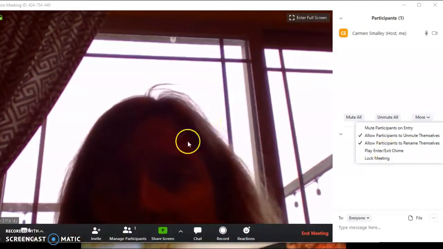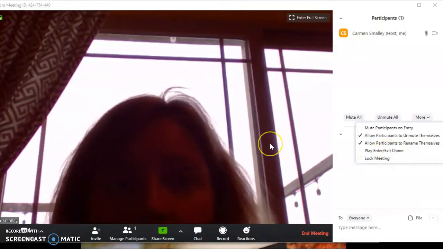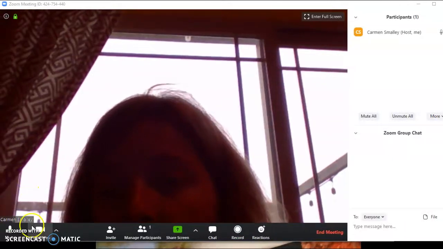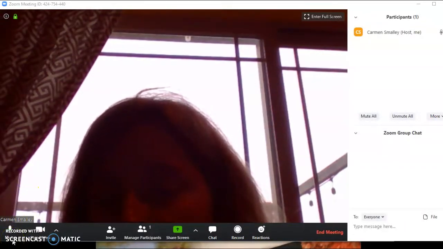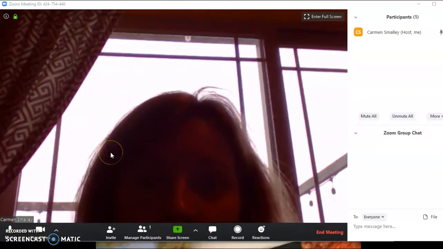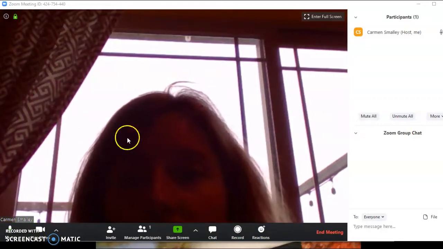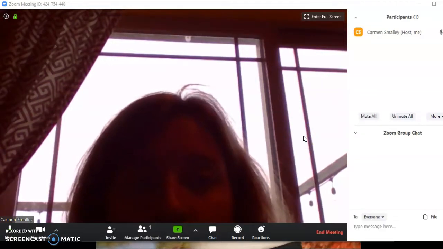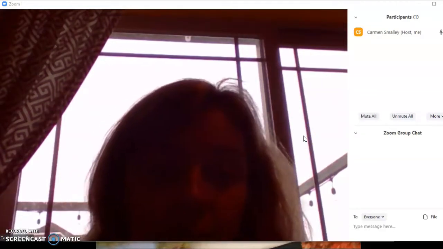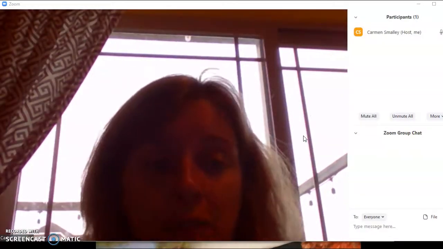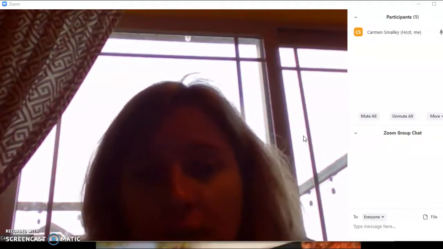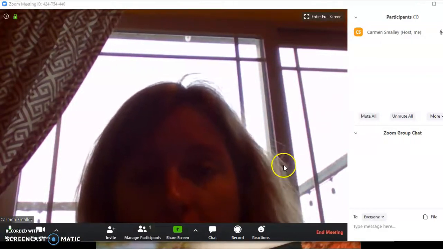Play a sound on entry, exit. So this is the free version of it. Again, I haven't upgraded. I don't know how much the upgrade costs. But then here on the bottom left side, if you want to mute yourself or stop your video, if you just want a picture of yourself, you can do that. And I believe you can have as many participants as you want. With the free version, it told me I only have 40 minutes per session, but like I said, I did it with my friends the other night, and we probably were on it for at least an hour and a half.